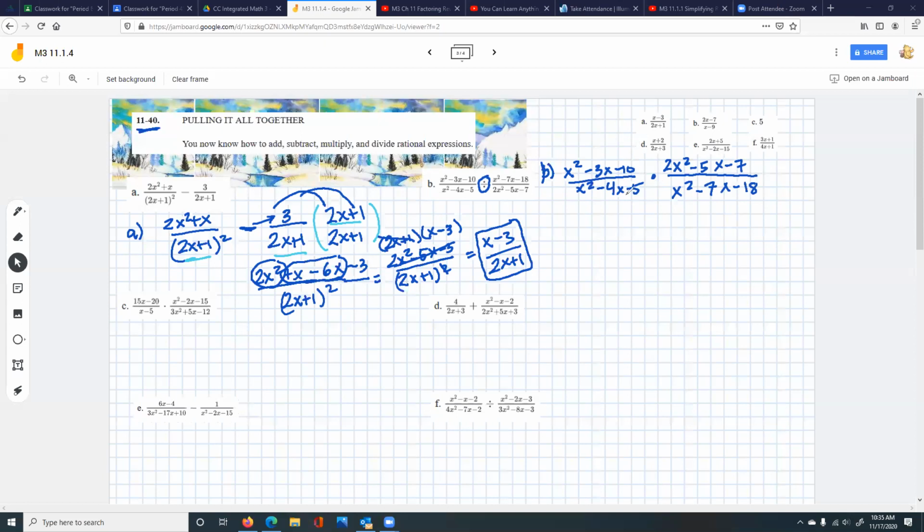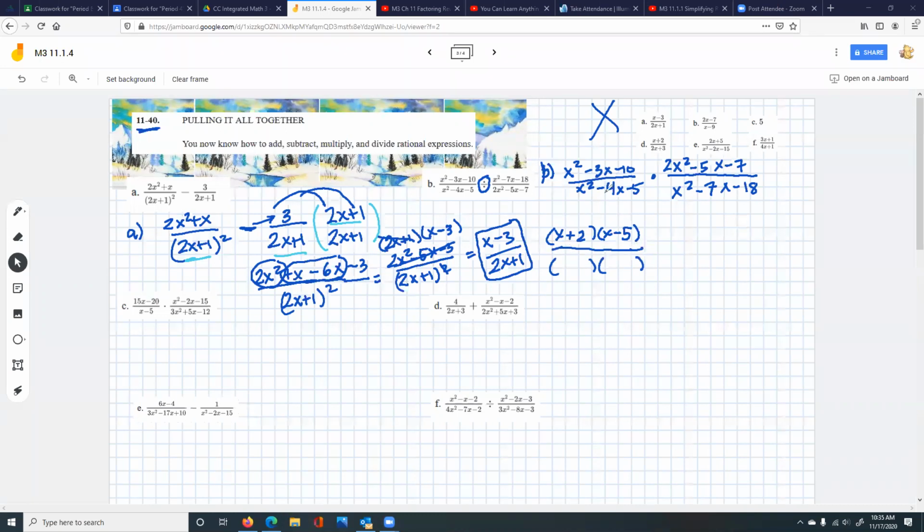Okay, we just need to factor all of these. So factor, factor, factor, factor. So if I factor this, x squared is just x times x. Factors of 10, that's easy to factor. That's 2 times 5. I need it to be a -3, so that means the 5 needs to be negative and the 2 needs to be positive. See, you can use the box if you want to, but at this point you should be able to do it without it.